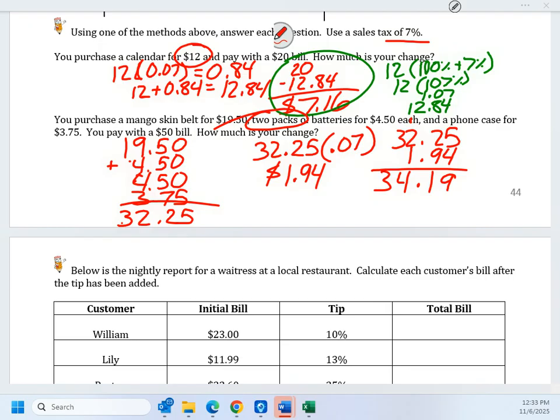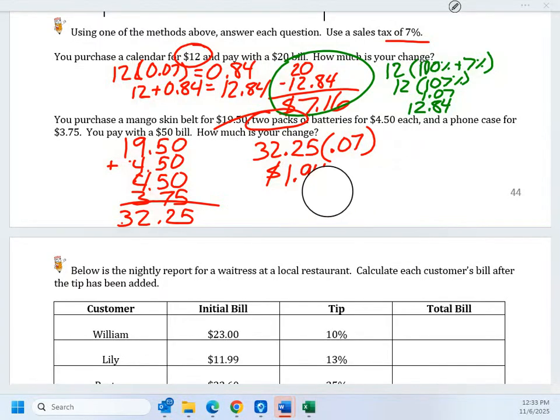Gavin, tell me this. Oh, I got 2.25. Yeah, that's where we're going wrong. Who was the one that phoned a friend? Joe, on... yeah. So phoning the friend, do 32.25 times 0.07. So this is where we're going wrong. What is 32.25 times 0.07, Joe? Phone a friend. 2.25.